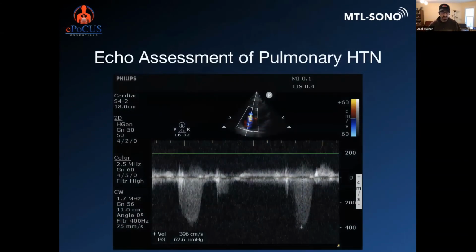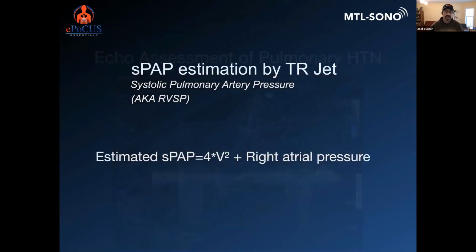So here's the example of the other case of a patient that, here your tricuspid regurg jets, and where your maximum velocity is almost 4 meters per second. So already you have a suggestion that there's something going on, that there is a potential likelihood of pulmonary hypertension in this patient. So how do you actually estimate the actual pressures? Like I said, it's usually done in the cath lab, but you can estimate your pressures by estimating the systolic pulmonary artery pressure, or what's also known as the right ventricular systolic pressure.